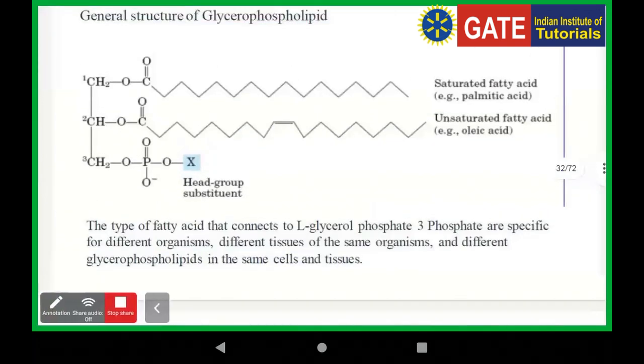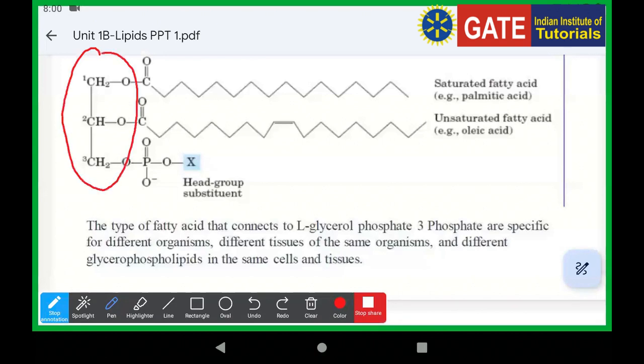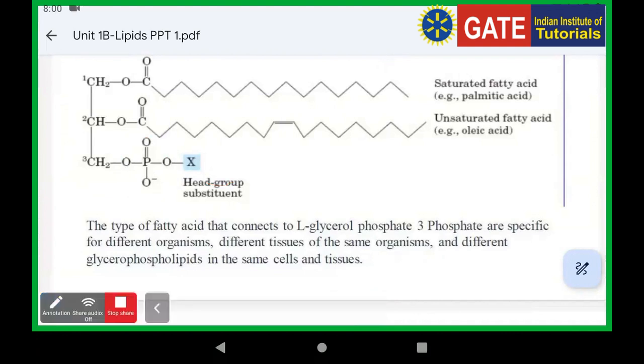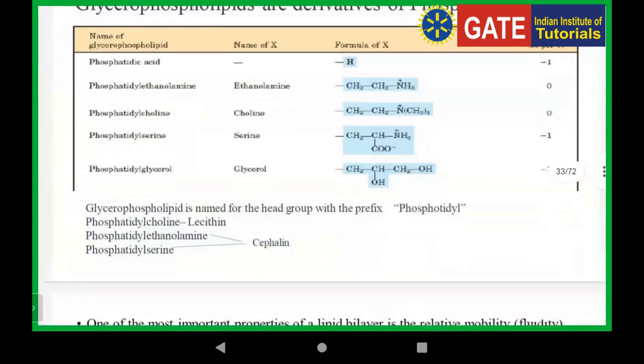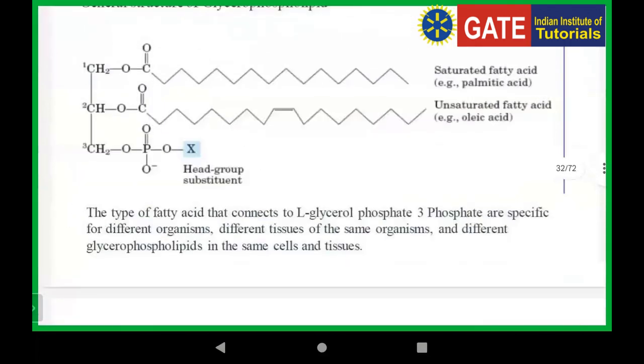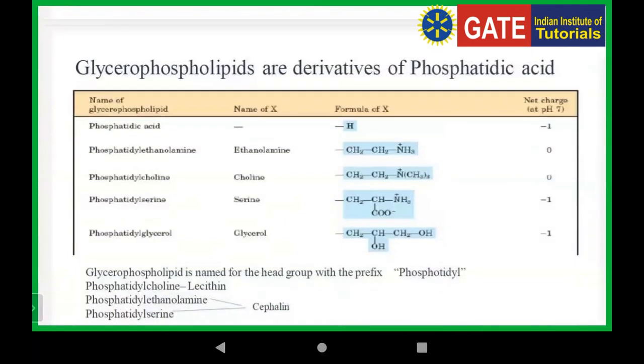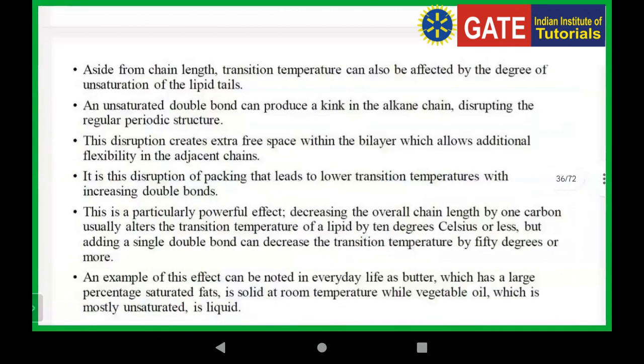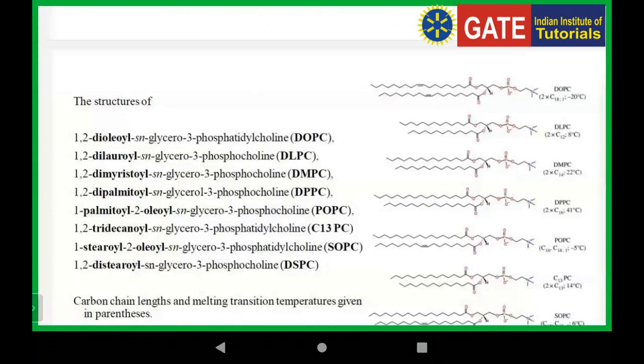So this is the phospholipid formation. See? This is the one glycerol. So glycerol is attached with one saturated fatty acid, one unsaturated fatty acid, and one functional group, for example, phosphate head. Right? So this is a phospholipid. So next, the phosphate is attached to the head group. It may be H or phosphatidylethanolamine or phosphatidylcholine, serine, glycerol, anything. Okay, so that gives the specific kind of phospholipids. Fine. The same thing is given here, what we discussed in membrane lipids. Fine.